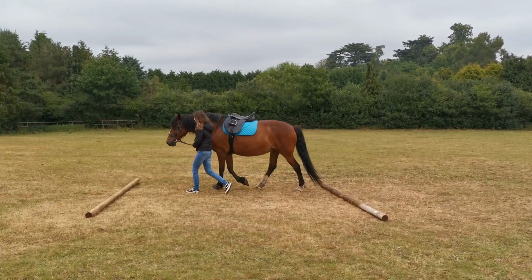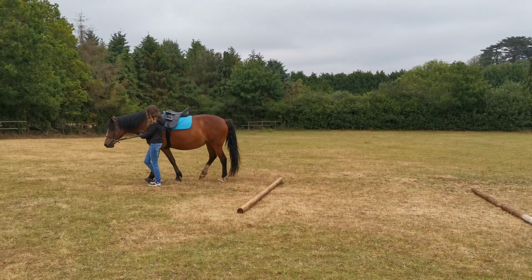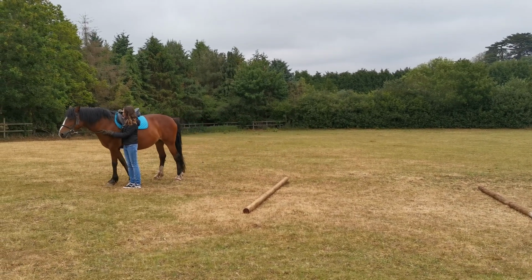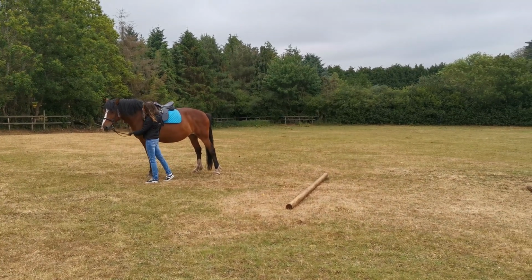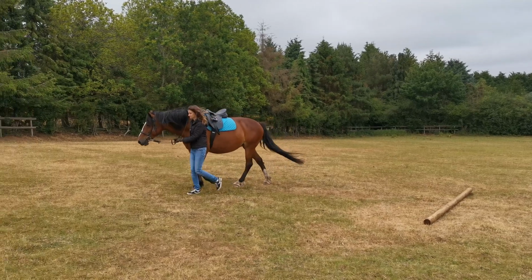So here I asked her to stop, and you can see she's just ploughing through. And you can see she's not really comfortable with the bit, but it took her a while to actually listen to it. And then as soon as she did it, give her plenty of praise and then keep going.